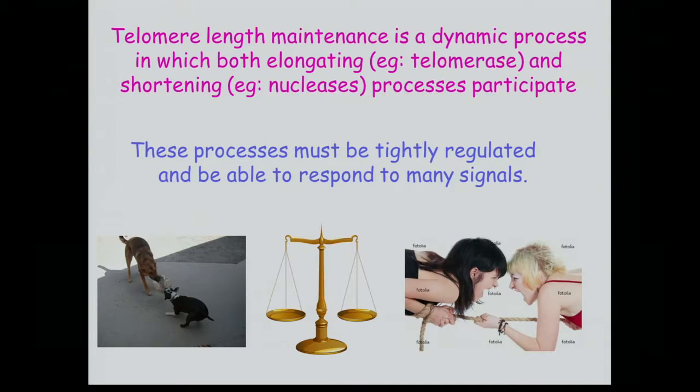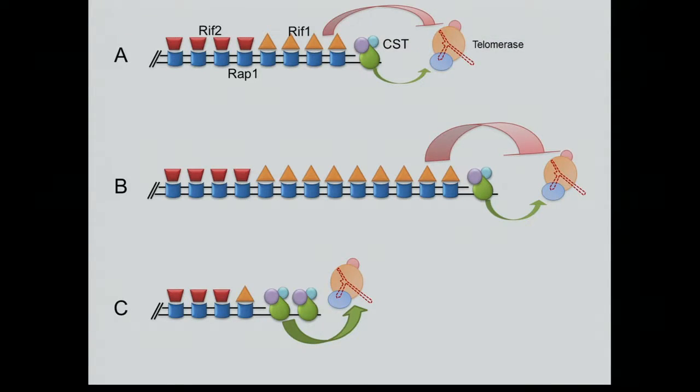We know that there are mechanisms such as telomerase that elongates the telomeres, and there are other nucleases, for example, that will shorten telomeres. And we know that each one of them is regulated by other regulators, and there are all kinds of mechanisms that keep the homeostasis of the length. So, for example, we already know, and again, I apologize, I'm not going to enter into all the details, but there is a bunch of proteins like RAP1 that binds telomeres and actually measures the length of the telomere. And there are some proteins that bind to the binding protein and repress or help recruiting the telomerase.